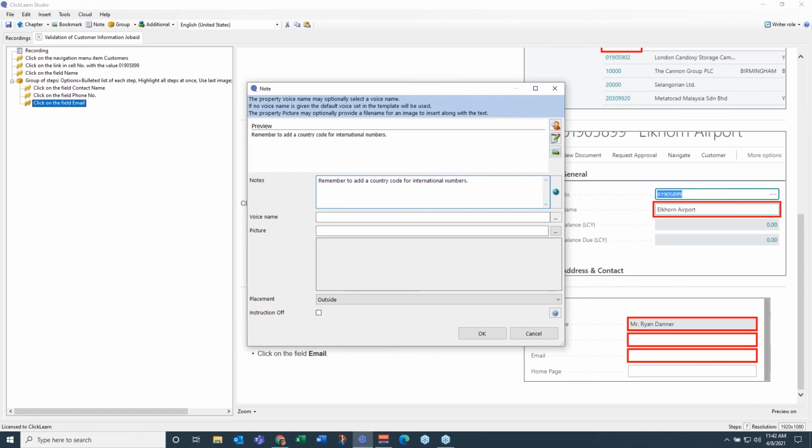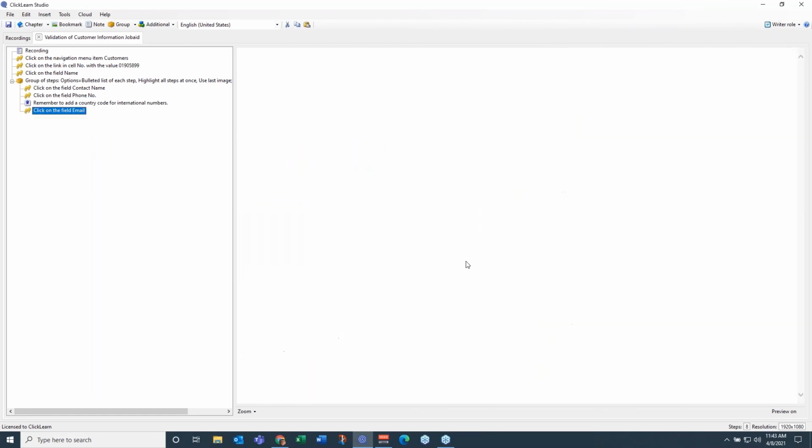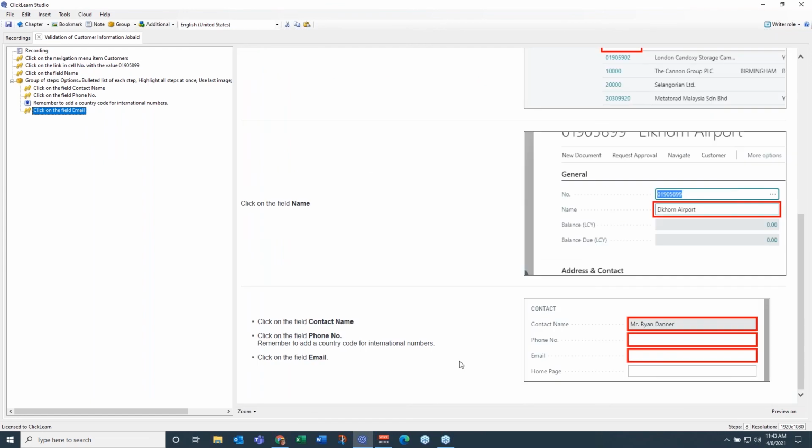So if you need to have a +1 or a +45 for whatever that is, and then I just need to make sure with my placement, I'm going to keep it with the previous step. I want it tucked up right underneath that phone number. So that way, no, I don't want to put it at the end of my group. I want to keep it right there with my phone number. So now that's a quick little visual for my end user. I'm happy with all of the updates that I've made.